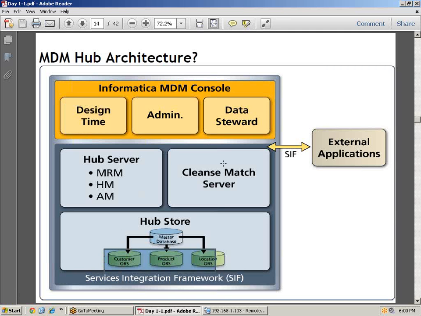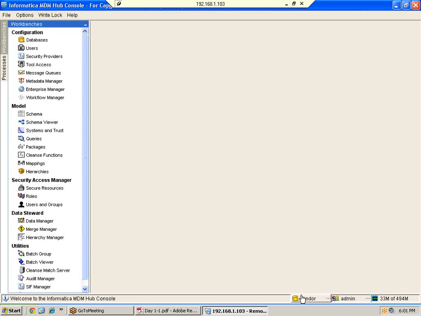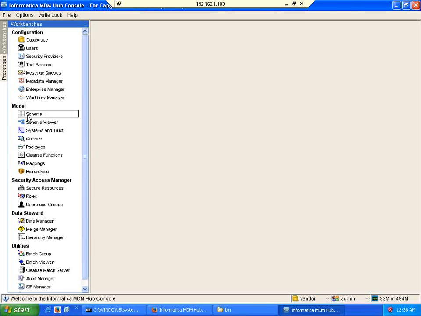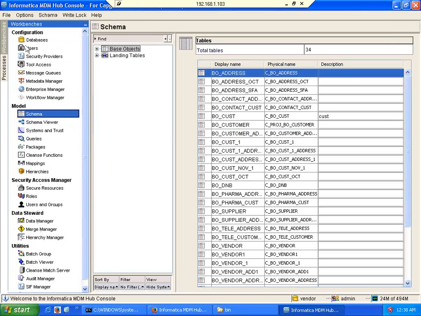One, development activities. Second, steward activities. So we logged in with vendor ORS, so we can start performing different activities right from model to utilities. The configuration part cannot be done against the ORS database. So that's what we can see over here.